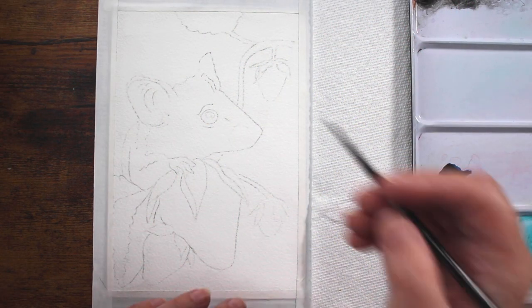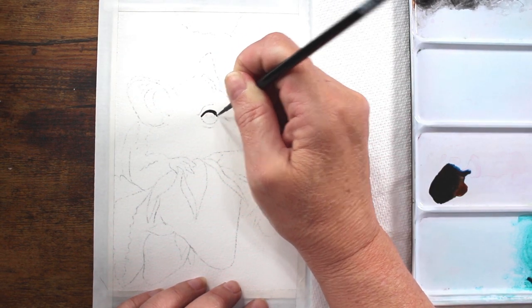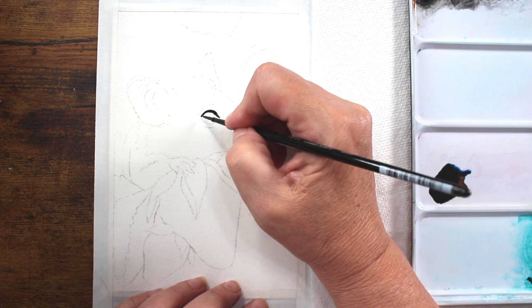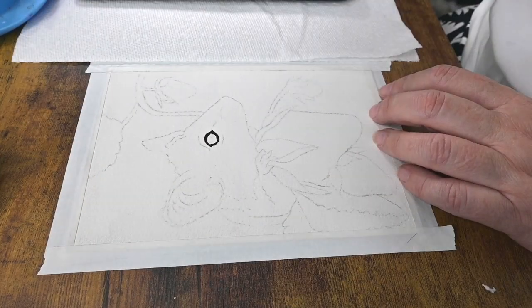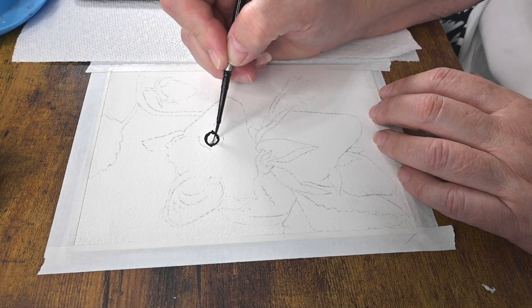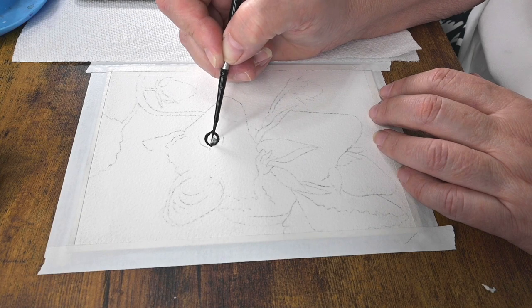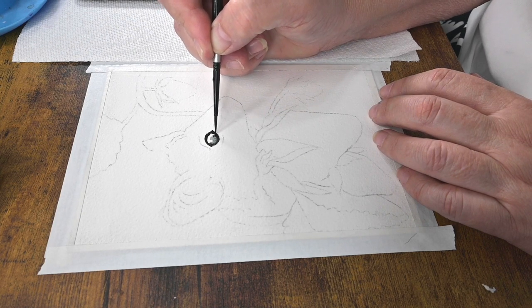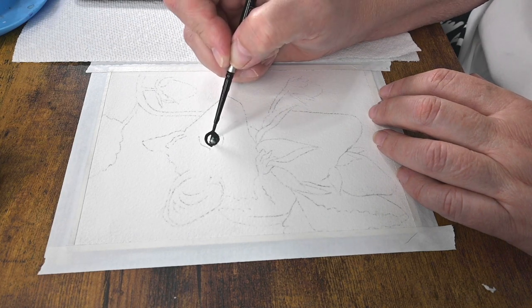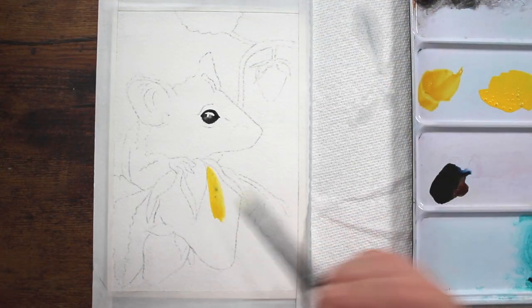Now, I have mixed up my own black today. Sometimes I use black out of the tube, but it's really not as pretty or as dynamic as a black that you would mix yourself, and I used a blue and a brown, and I just outlined his eye. And now I'm coming in with some clean water, and while that outline is still wet, I am just taking that water and blending some of that black up into the eye. I'm making sure that I leave his highlight. You want to leave his little highlight white, just leave the white of the paper.